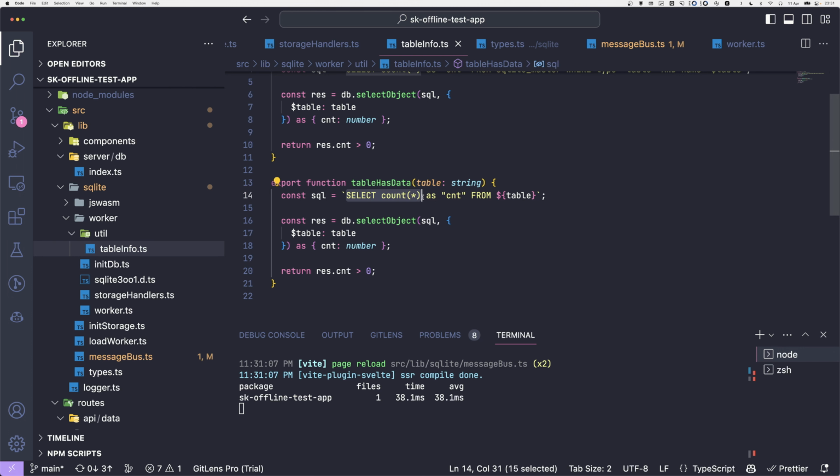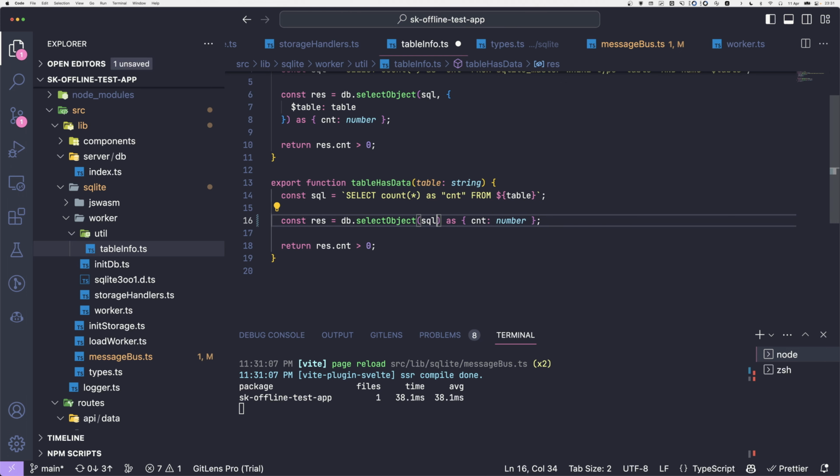Second is the case we didn't run into previously, and this is here. We have select count, and as I said, we can't bind the table name, so we directly place it into the query. But still I had this bind in here, and if there is a bind object, SQLite will look to place it into there, and if there is no variable called table in it, it will throw an error.